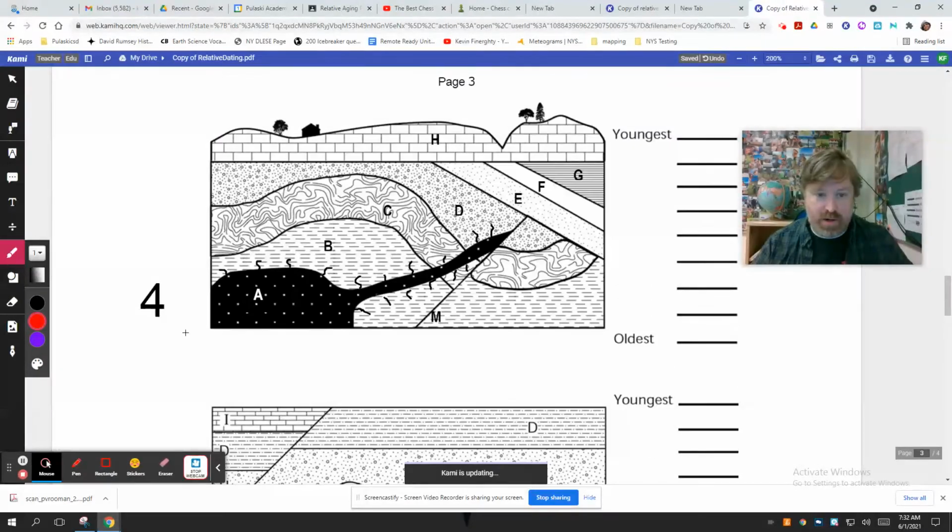All right, getting harder. All right, big mess here. What do we got? I'm going to go with the first three things that would have had to have happened. And again, I know it's tempting to say I want to go down to the bottom and do that first. But cross-cutting is going to make me say that B, C, D is first.